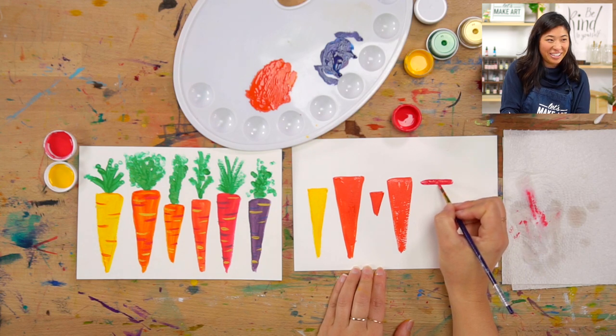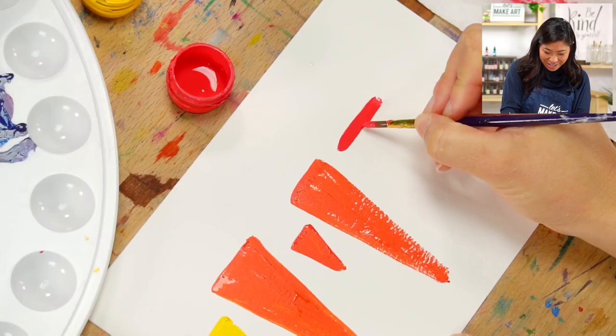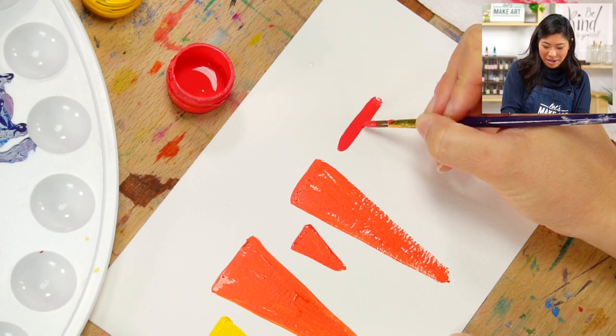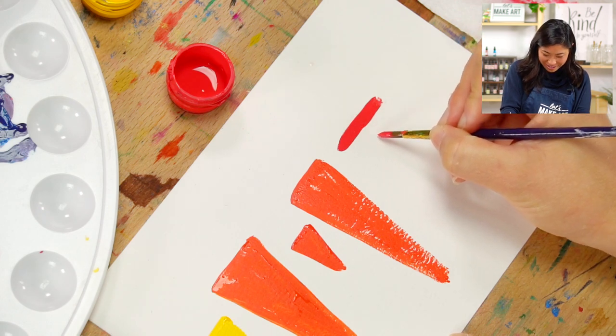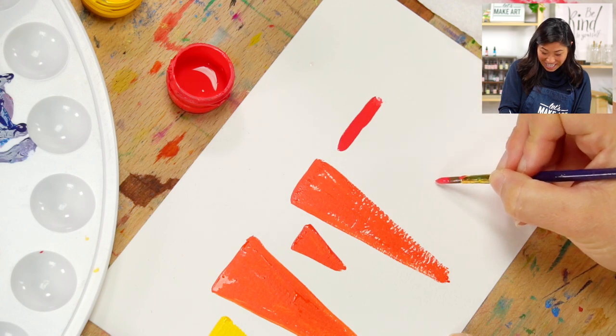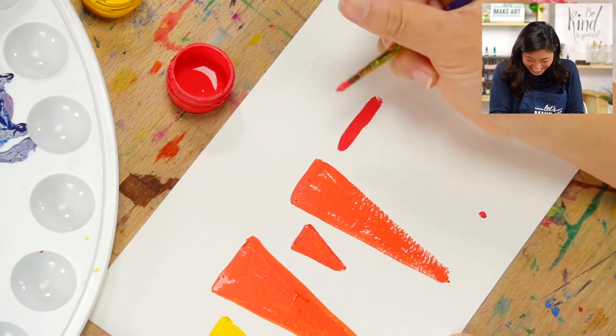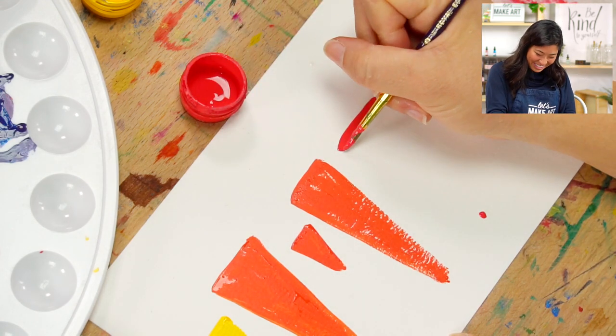Okay, imaginary line. Ready? Ready. Okay. You're going to dictate how long this carrot is. Okay, perfect. By your noises. Okay, go. Wonderful. Okay.